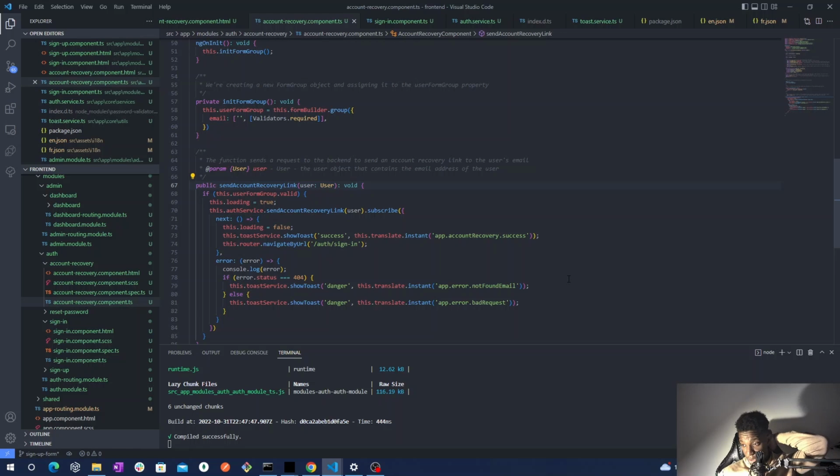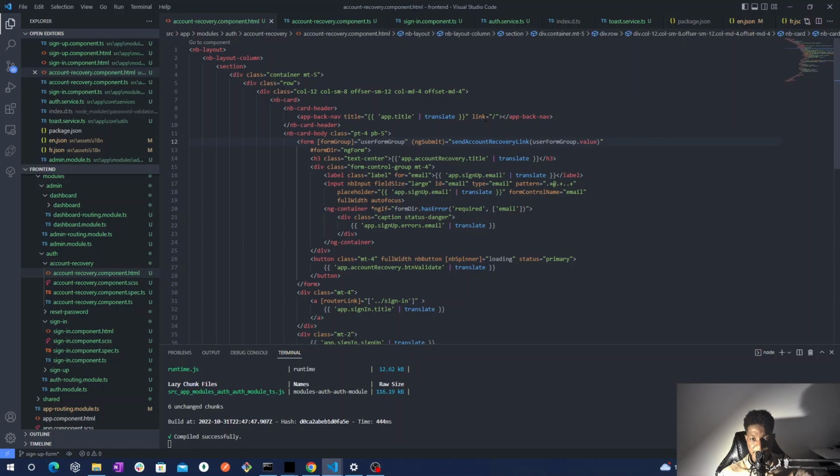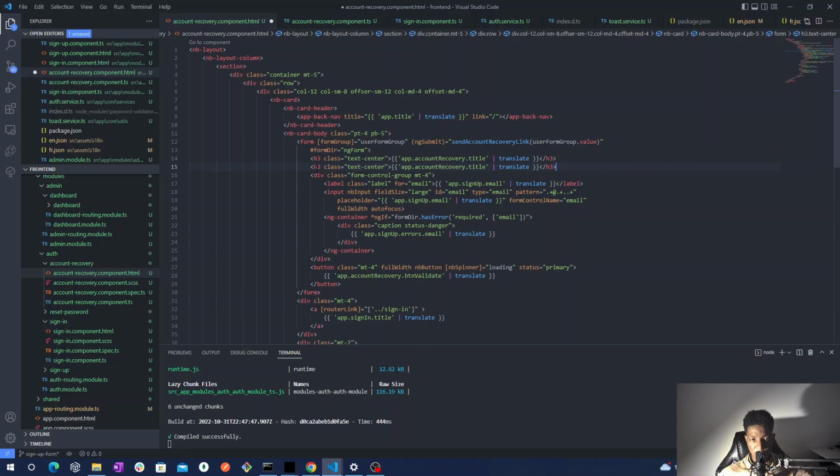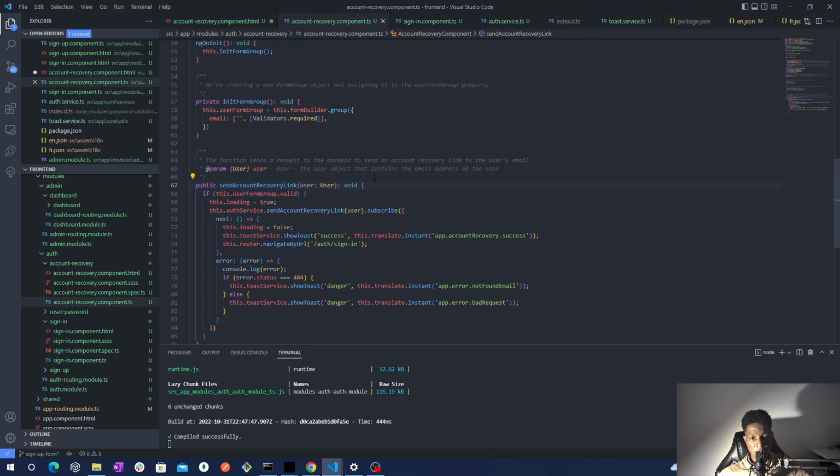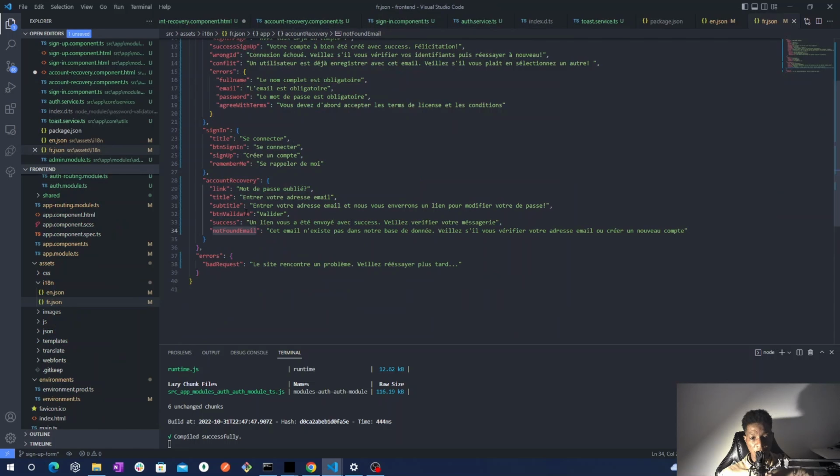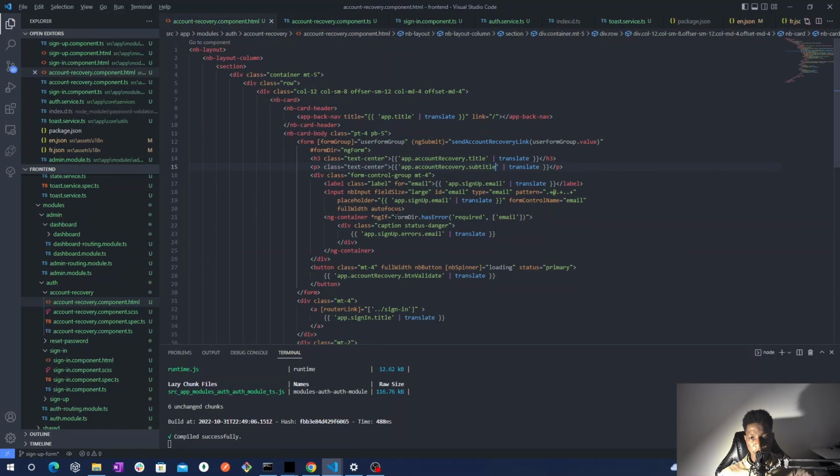So the subtitle is just a simple text, centered text. We say we need just this subtitle here.